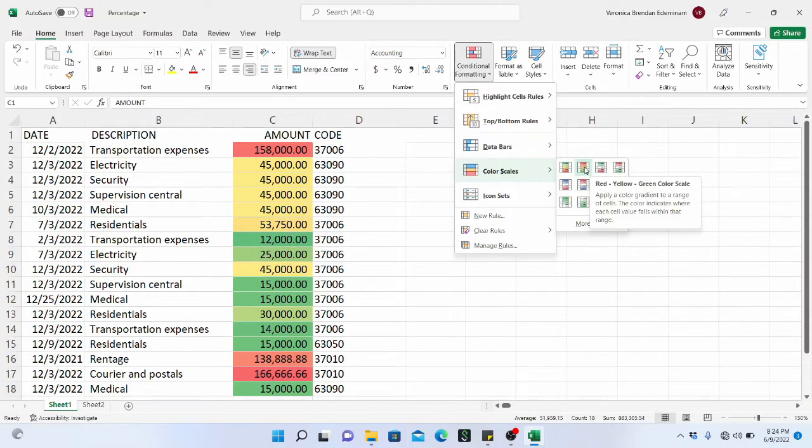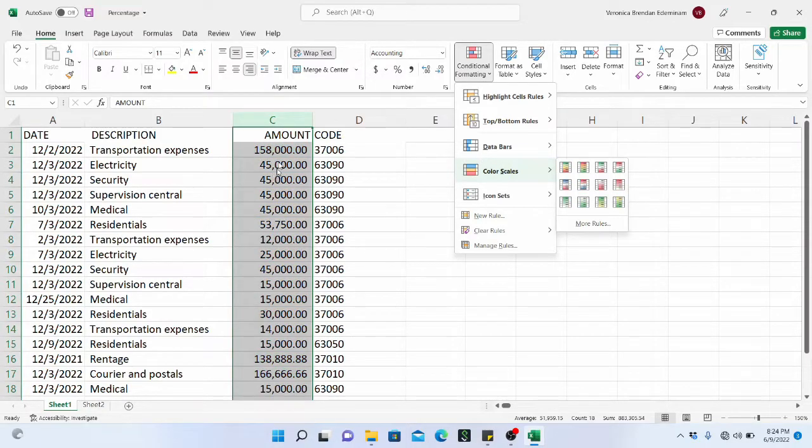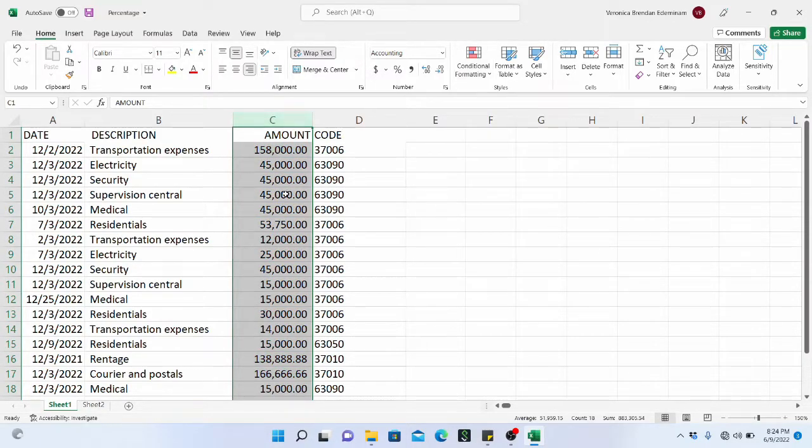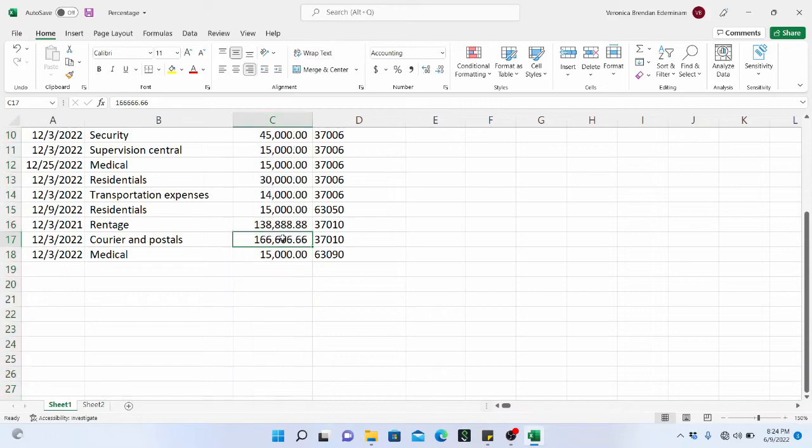And here you have a mixture of colors representing different levels of values. So in the first one, it says apply a color gradient to a range of cells. The color indicates where each cell falls within the range. In this particular column, which is column C, so we have the range.